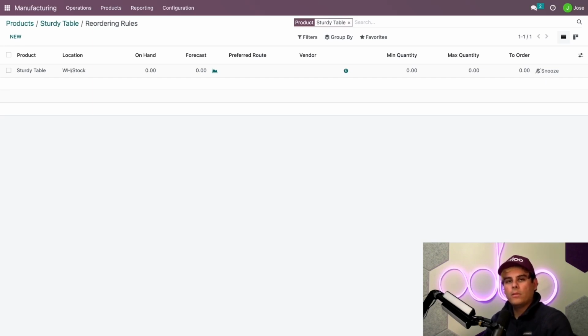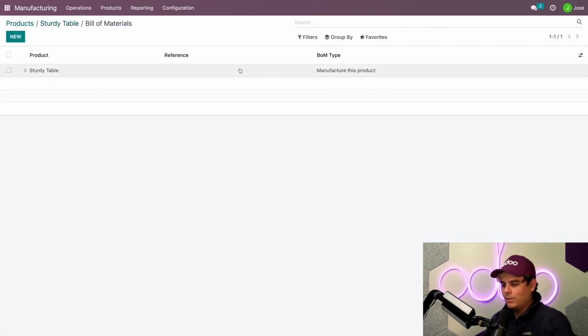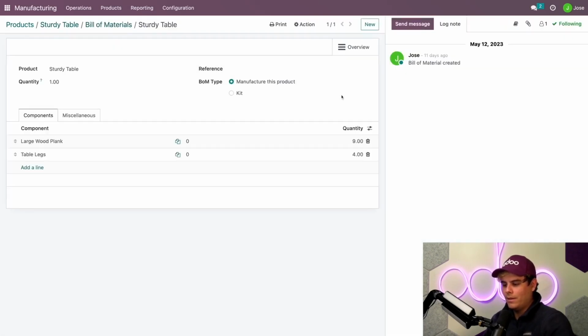And then they output those estimated date values in calendar days, meaning they don't take work center working time into account. Now, let's tackle days to supply components. So let's take a look at the bill of materials, or BOM for my acronym lovers, for the sturdy table. So we're going to go back over here and select our bill of materials smart button, and we're going to go right in there. Beautiful.